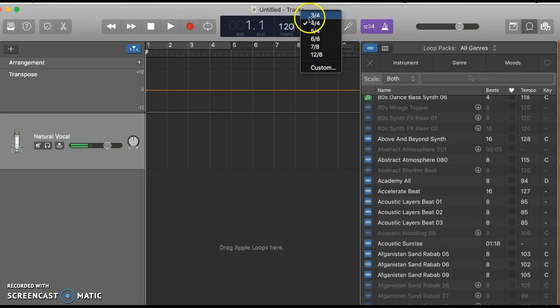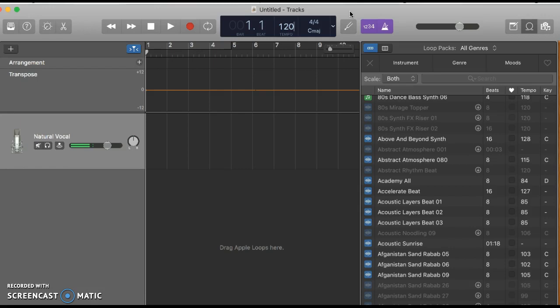If I want to change that, notice that I can do that if I want to. I can make it in groups of 3. 3 is kind of more dancing and lilting, or 6/8 or anything else. I can do a custom if I want. I can make it 5 beats per measure and make it something kind of cool and funky like that if I want to. But I'm going to leave it at 4/4 for this demonstration. It's a pretty common time signature.